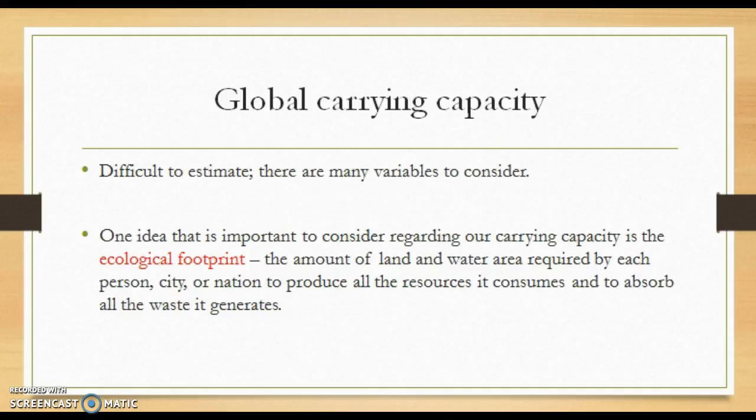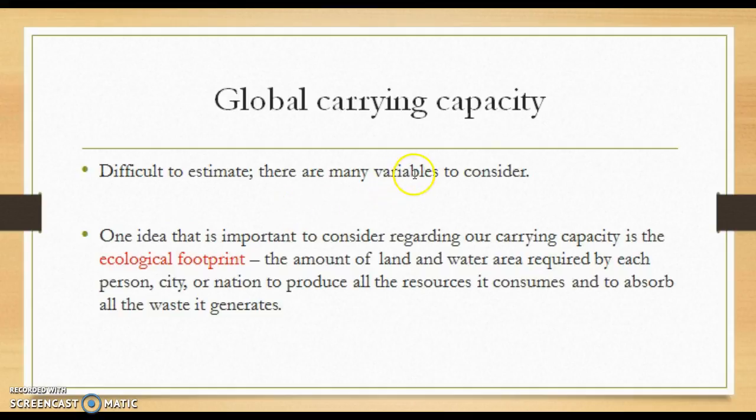Now, the global carrying capacity. This is very difficult to estimate because there are so many variables that we need to consider. One of the big ones really comes down to money. If you have money, you can buy food, and if you don't have money, you have to really struggle to get food. Not saying that you can't do it, it's just a heck of a lot more difficult. And if you think about the impoverished countries that have very little food, they're also very, very poor.